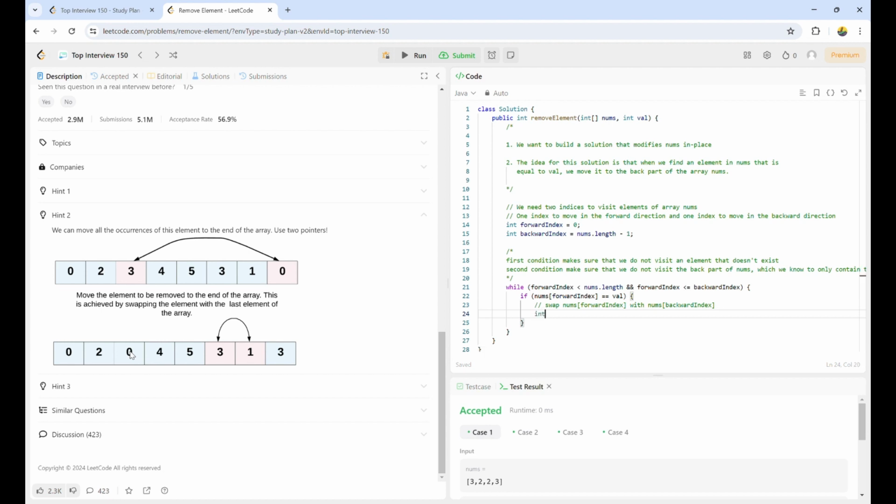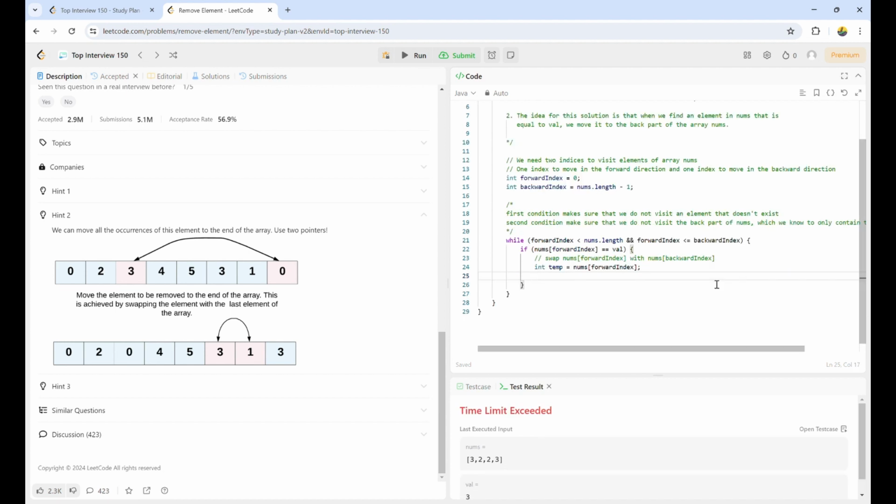So we can start by making a temporary variable, saying it equals nums forward index. Then we could say nums forward index is equal to nums backward index, and then nums backward index is equal to temp.